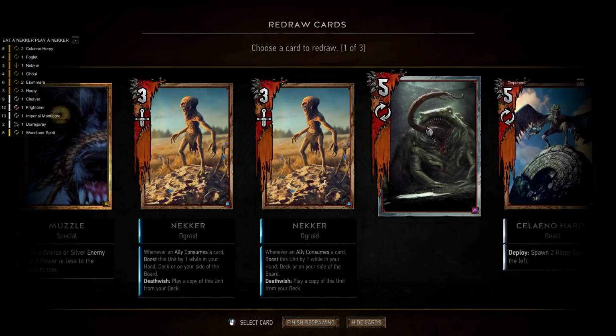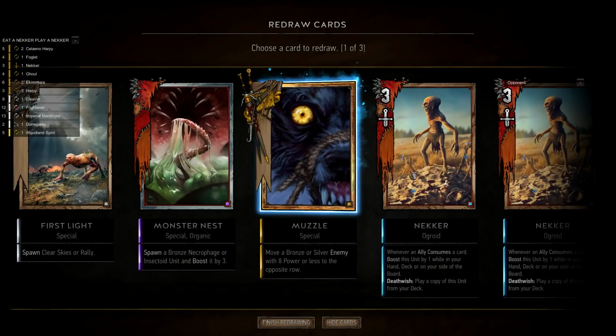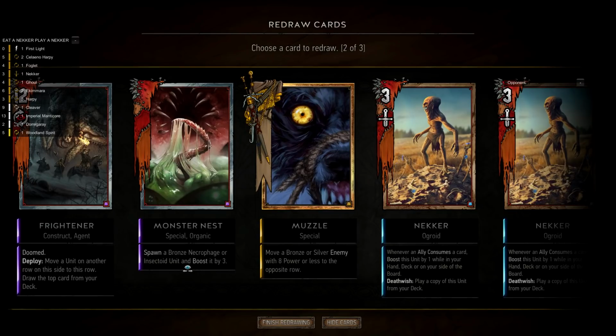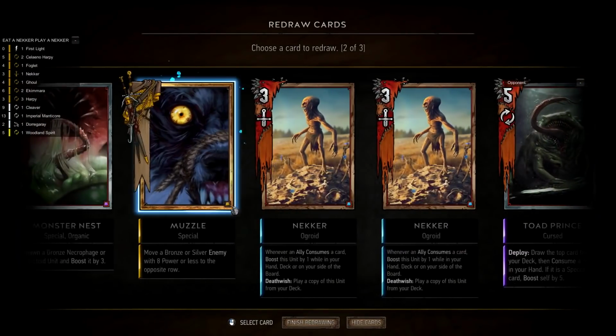I'm going to mulligan the Harpy first, that blacklists it. Against Ekimmara, we have to be a little bit worried about Peter, so you can choose to hold both Nekkers if you want to. We'll get rid of First Light, because typically they don't play weather. Harpy, Ekimmara, Gales, Kayran. We can guarantee Woodland Spirit with Gales, so that's really good.